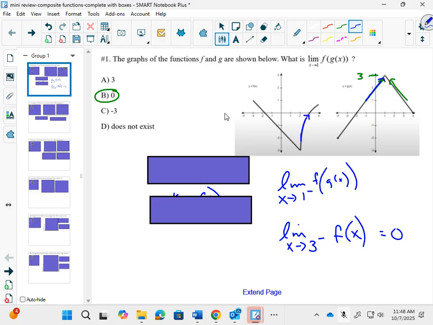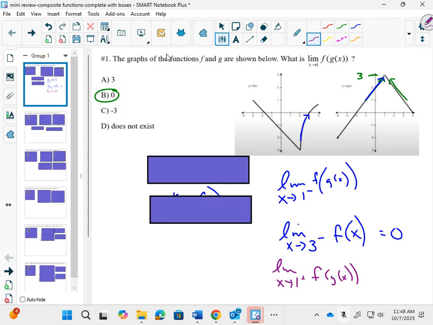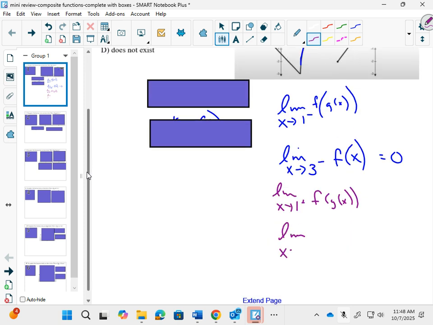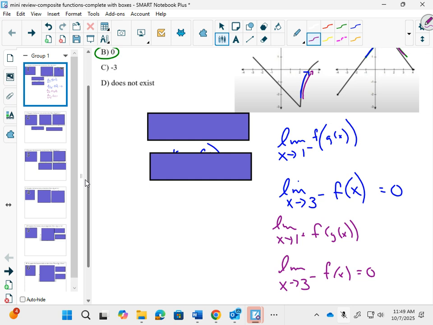If I did, I'm going to change colors to purple here, the limit as x goes to 1 from the positive side of f of g of x, it becomes the limit as x goes to 3 from the negative side again. Do you see that as you go from the positive side, you're still coming at 3 from the bottom up. And so it's coming on the purple one from the same side later on, which is still 0. This is still 0. And this one is easy to get wrong because you go to 3, you can go from both sides and go to 0. But we're going to get to some questions here.